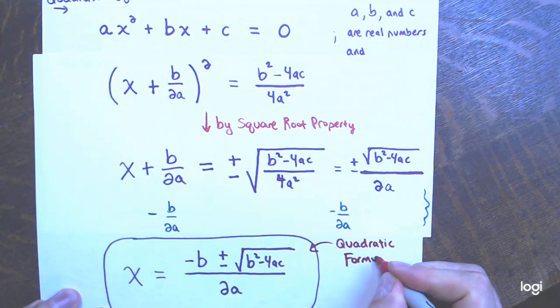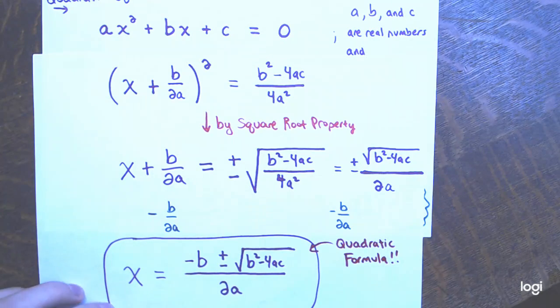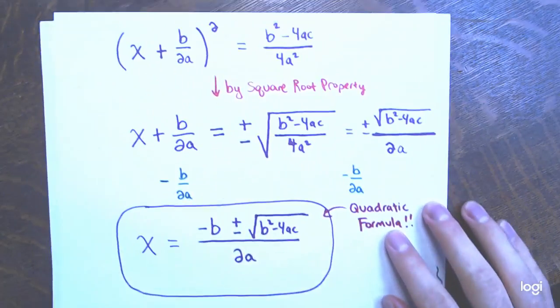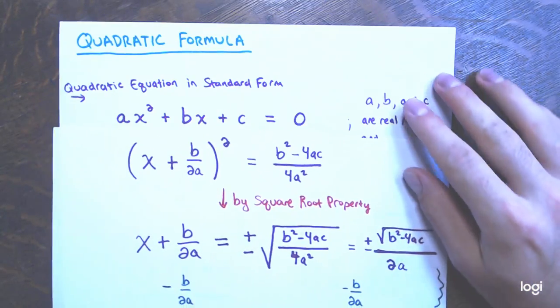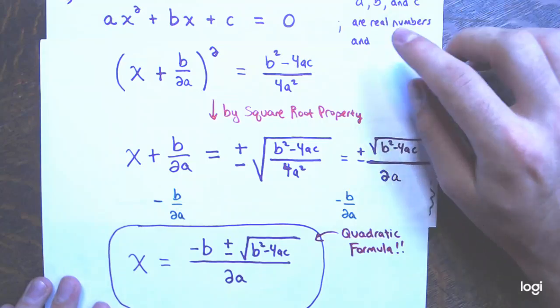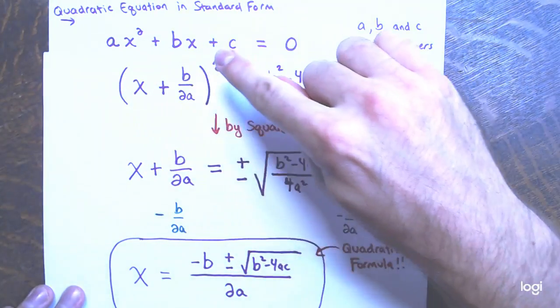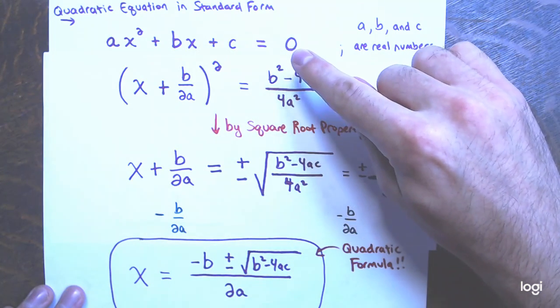All right, and I'm going to write this out a lot in this video, and I would recommend you write it out a lot as well as you go through solving quadratic equations to try to get to memorizing this. If you remember how to solve by completing the square, great. But if you memorize this and use it, it'll make solving quadratic equations very quick and easy. So let me put out one more little tip here. Remember how I started the equation in standard form? This is how you have to have the equation you're looking at. You have to have it look this way.